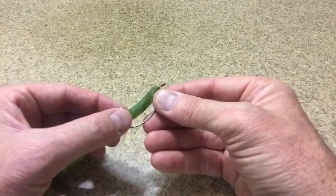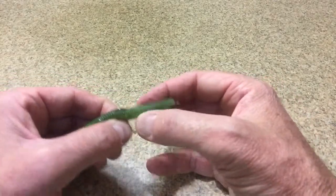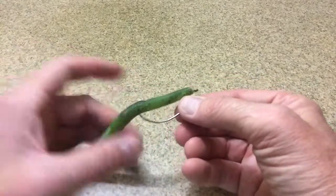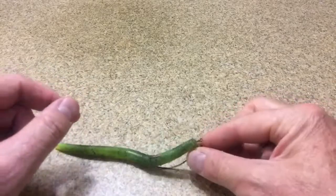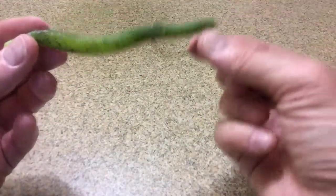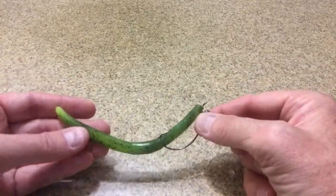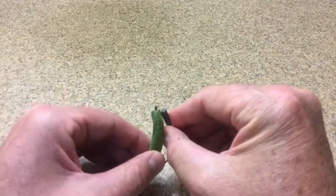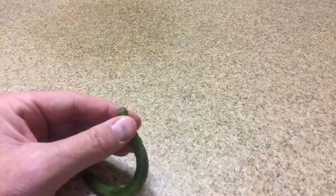If it is protruding a little bit, you can stretch out the worm and just sink that point in like so, and that makes it really weedless, and that will sit in the water like that. You can bump it up and down off the bottom. It'll rise up like so and then just drift down and move quite nicely. Yeah, great setup. And you can also do that with your non-weighted hook, which we have here.